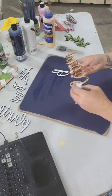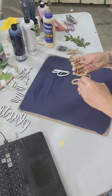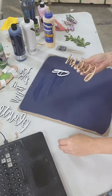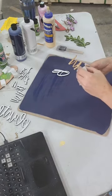Hopefully y'all love this navy blue as much as I do. Like, now that it's dry, you get to see it. It's such a rich color. I just love it.